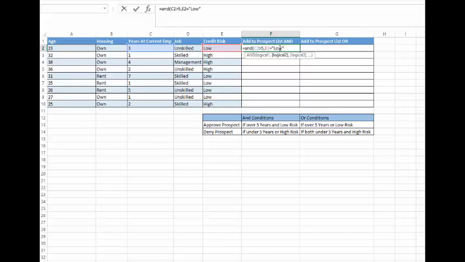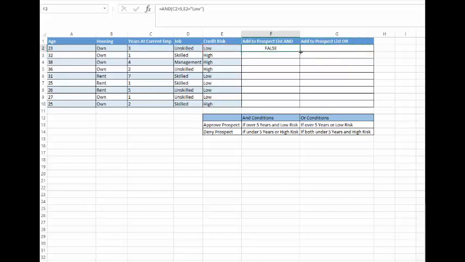So we're passing two kinds of arguments here. We're doing a logical comparison: C2 is greater than 5, right? And E2 has to equal low. So both these conditions have to be met to have a true result. And of course, in this case, we're going to have a false result.